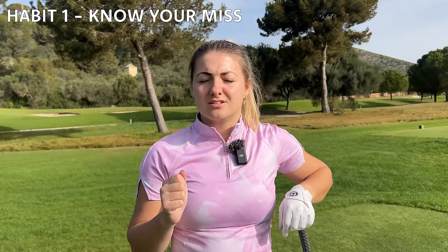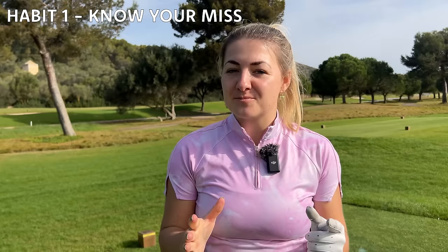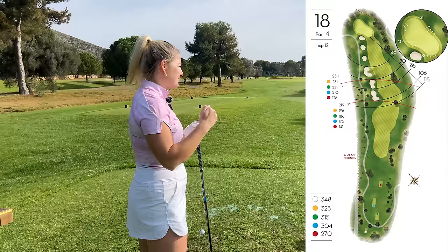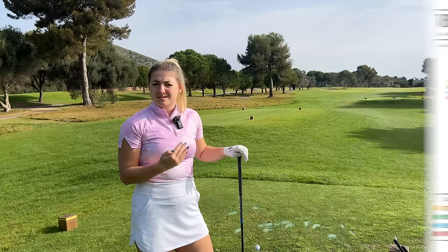When it comes to tee shots, scratch golfers are typically a lot better at knowing where they miss. Some of this comes back to collecting shot scope stats, or stats with whatever software you like, or even just manually with paper, because you can see where you've been missing more. When you come to holes like this — we're on the 18th at Alcanada — you can think, for me I definitely miss it more up the left. I can see there's loads of bunkers there, I'm going to block myself out if I get in there. So how can I change my strategy or my aim to make sure I'm not in that really bad spot? I'm analyzing what's in front of me and then taking the miss that I know comes in the most and moving my shot shape or direction around because of that.